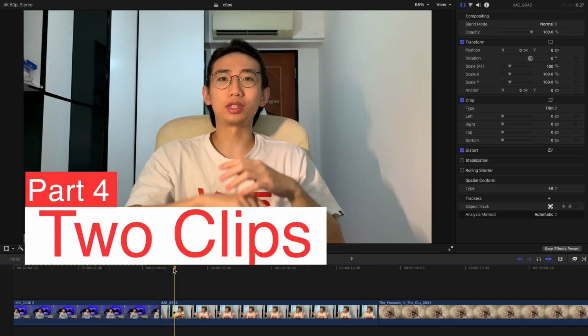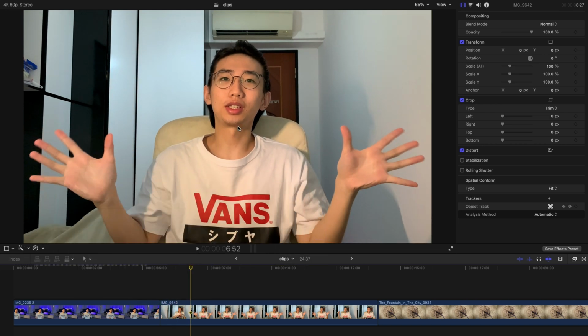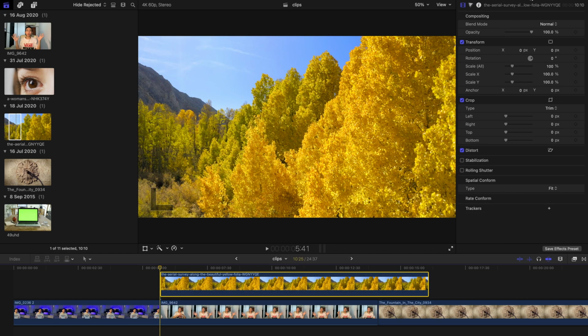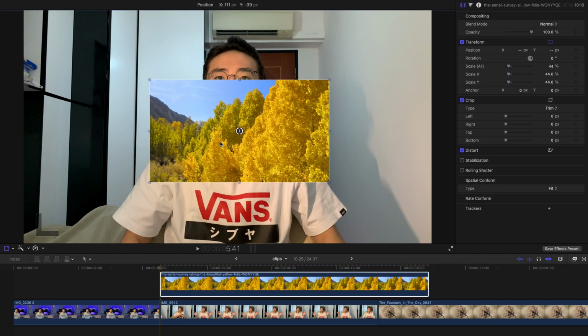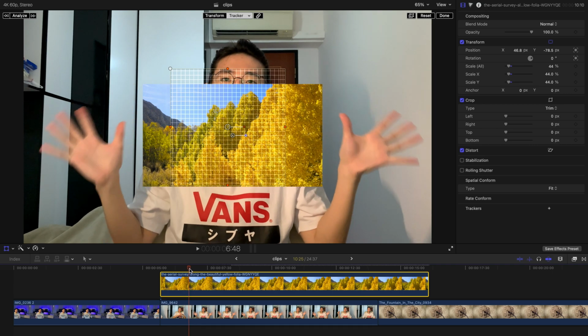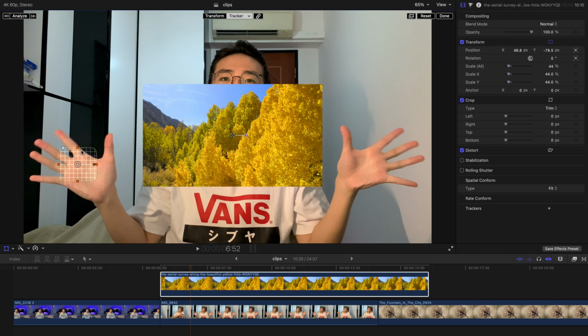Finally, if you want to be cool and have a clip appear between your two hands on this part, it can be done with this tracker. Drag the clip over like this and shrink the size and click on transform and click on tracker and go to the moment where my hand appears like this, and I can just shrink this tracker size to be like that, and click on analyze.